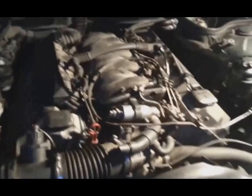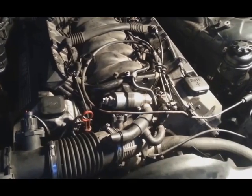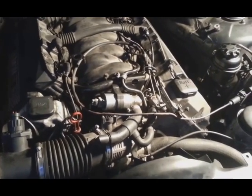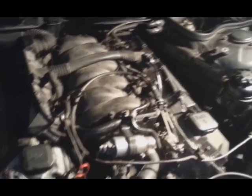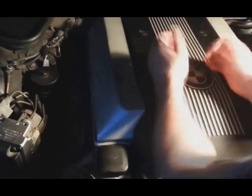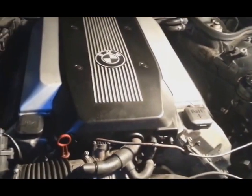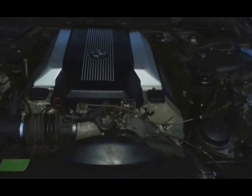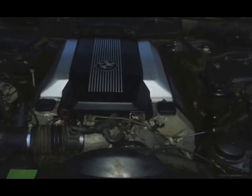So it looks like everything is hooked up. Valve cover gasket finished. All the hoses connected, clamps. I always like to double check, make sure nothing is disconnected. So we're just going to put the top cover on, and it looks like the car is ready to start. I pushed the car out of the garage because I'm sure when I start it, there will be a lot of smoke coming from the back because of all the oil and the coolant. So let me go and start the car. See, it's going to run, I hope.